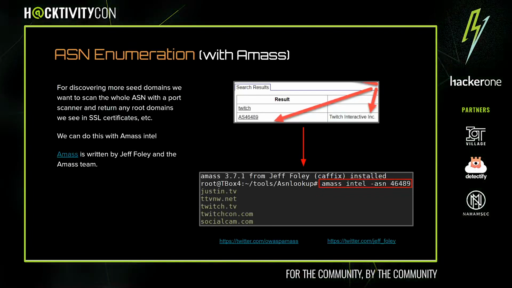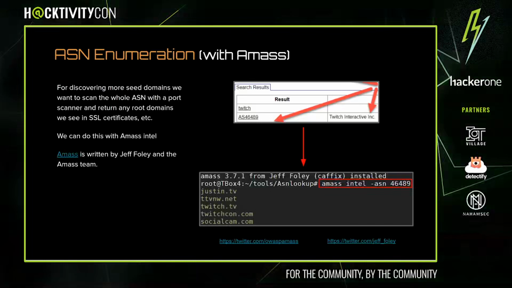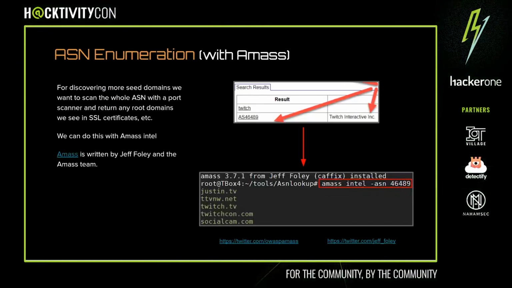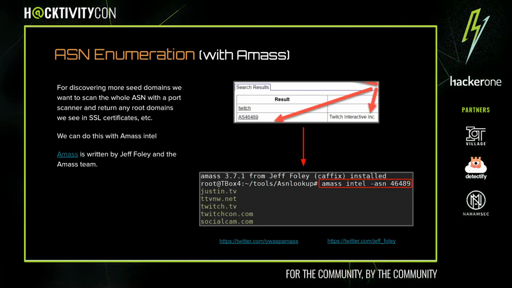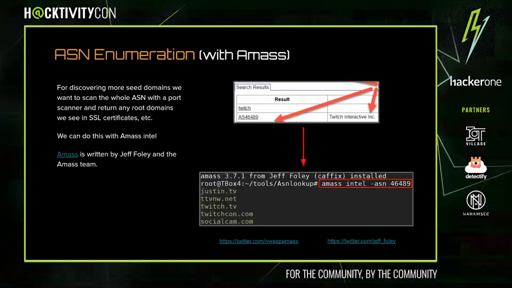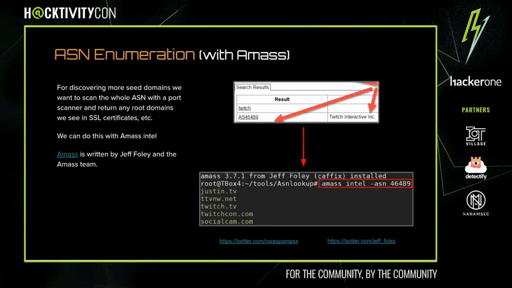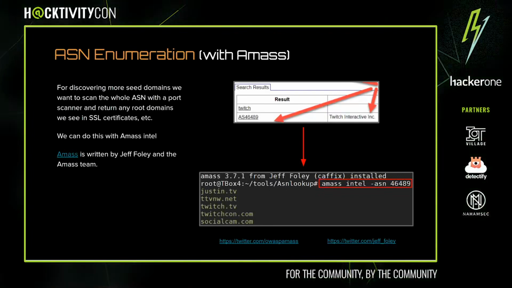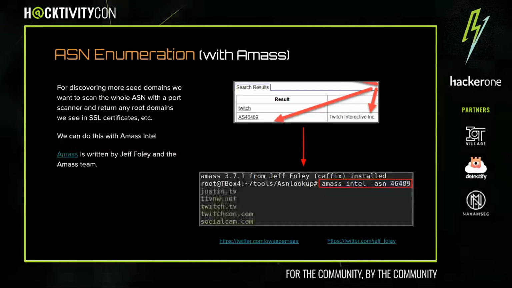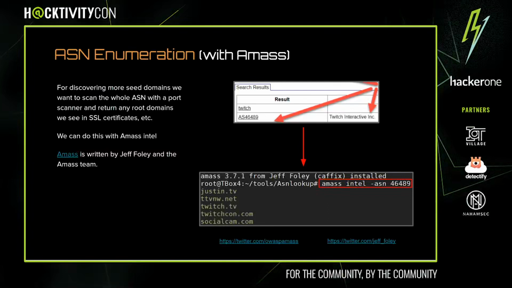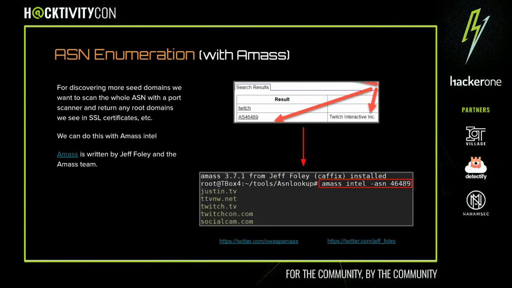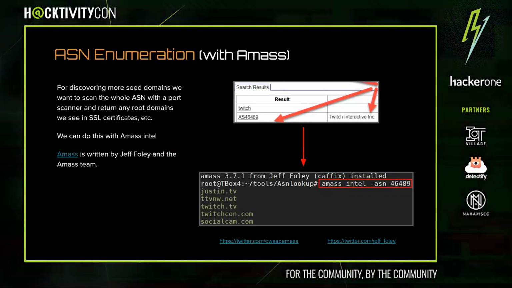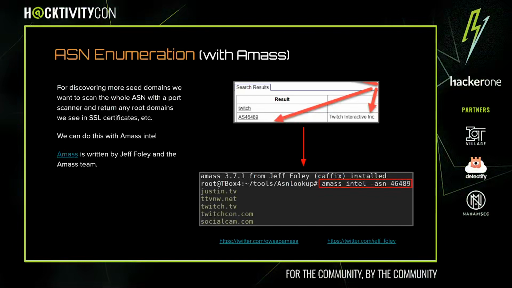I think most of you probably already know about it, but a lot of people really don't execute anything other than using AMASS Intel, which is one section of the tool. There's actually four different sections that the tool does now. And so AMASS will take an ASN number and expand upon all of the top level seed domains that are inside of that range. And so you just feed it amass intel -asn and you give it the ASN number and it'll start pulling down everything that's inside of that IP space that is a top level domain or a root or seed domain.